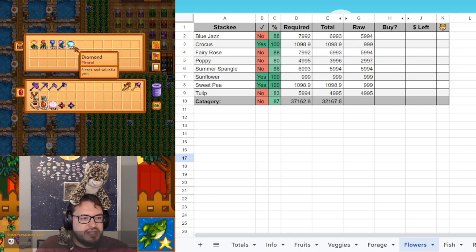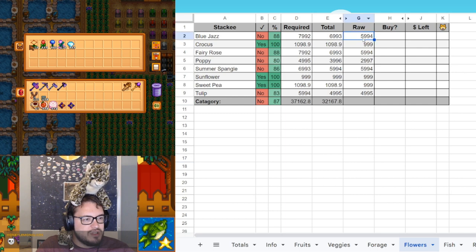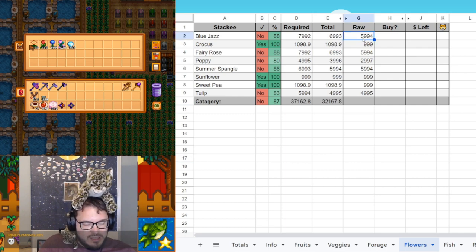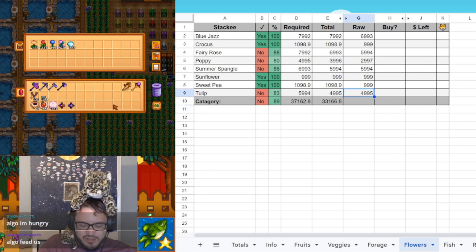You might notice there's no poppy here, and that's because we were not able to find a poppy in the traveling cart in the last year, which is when we discovered this. So tulips and blue jazz will be filled up. So let me just go ahead and give this one a 6,993, which should finish it. Very good. And the tulip should be 5,994.